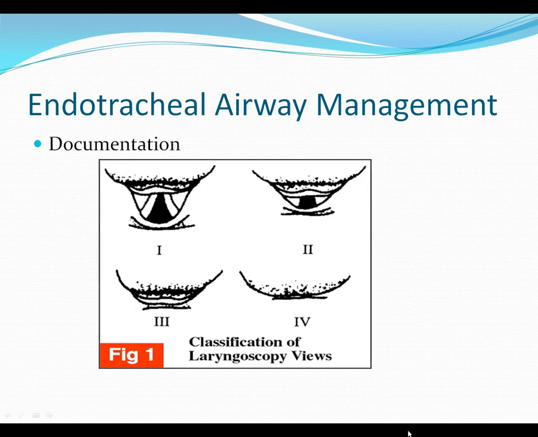You guys pretty familiar with the classification of the airway exam? So when you are doing your direct laryngoscopy, this goes back to the same thing. If you don't get a good view with laryngoscopy, at some point it's not you, it's a difficult laryngoscopy. And it's important to document that in the chart for the next person. Grade 1 or even grade 2 is pretty usable. Grade 3 and 4, you're kind of taking a leap of faith if you're going to put a tube down.